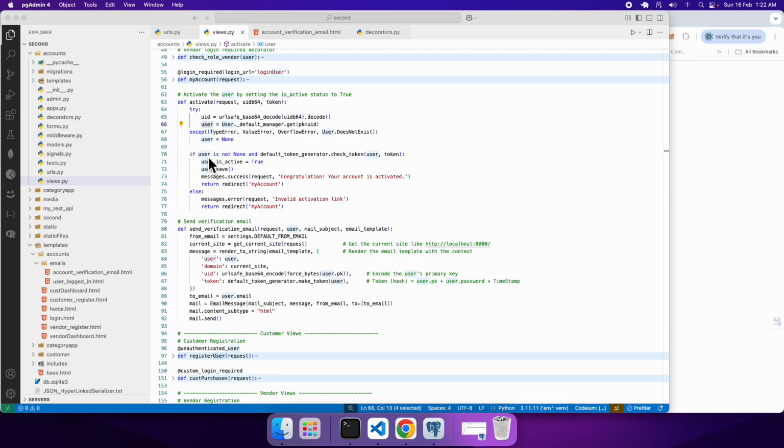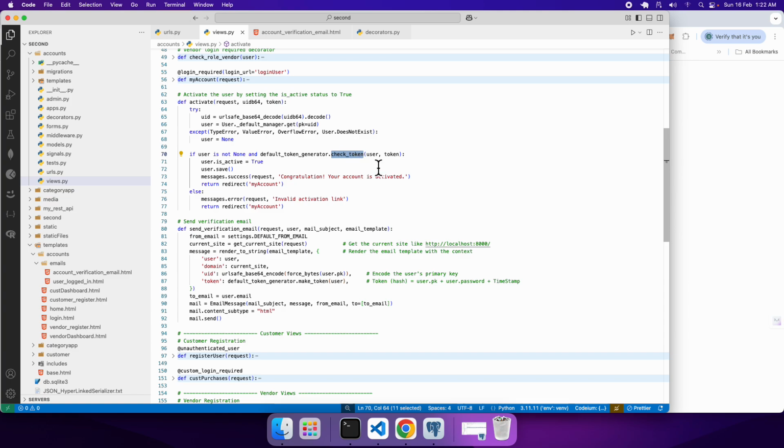Now come to the if block, which is very interesting. I said that yes, there exists a user. That means, is it not None? No, it's not None, because the user is there. And this is very interesting. Here I'm going to undo the hash. Over here we made the hash; now here we are going to check the hash. Follow the function name. It is called check_token, because it has to verify the token validity.